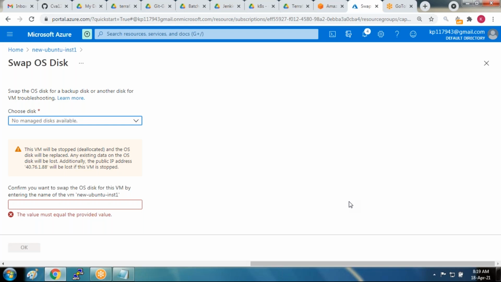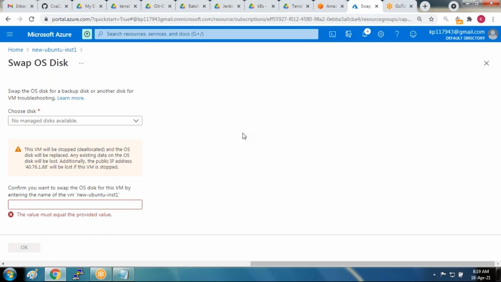You don't need to go with creating snapshots over here. You don't need to do it manually. They have provided the option here itself, so that's an advantage. Whereas in AWS, you go to the instance, take an image, do the same thing for the second instance, and then swap the images.